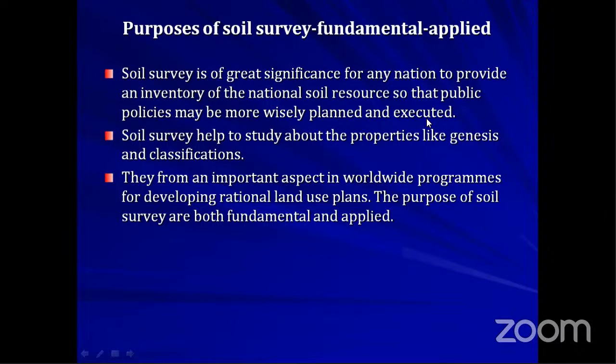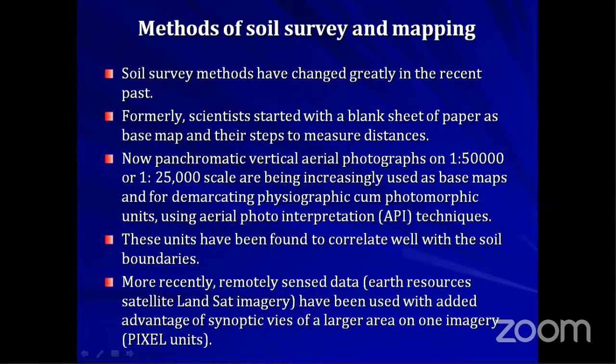So, methods of soil survey, students. Actually, soil survey has changed a lot from the past to now. Even now it is changing. Science is developing very rapidly. In very olden days, before our generation came, scientists used blank sheets of paper as a base map. They used one big white sheet as a base map and took measurements using a small chain or tape, and did some surveying of the soil. That is a very old method.